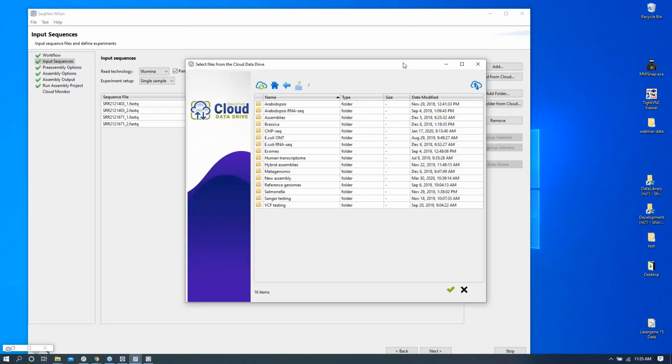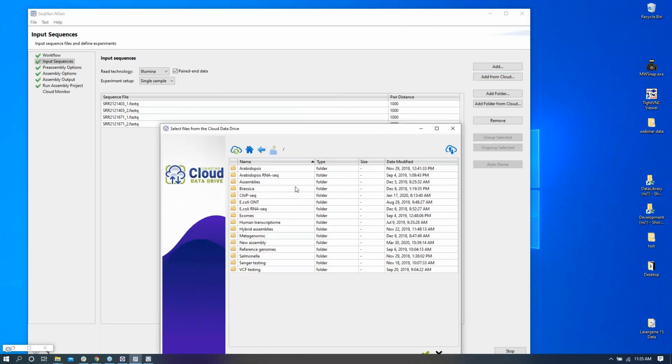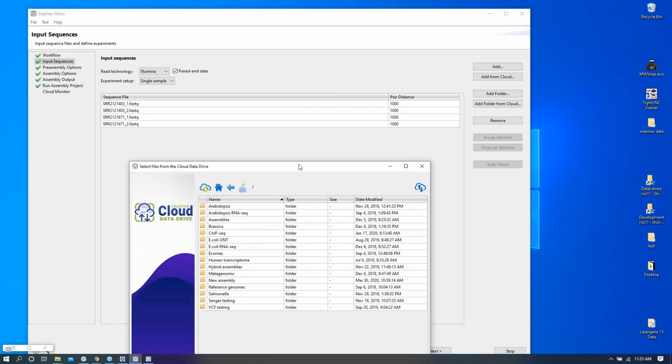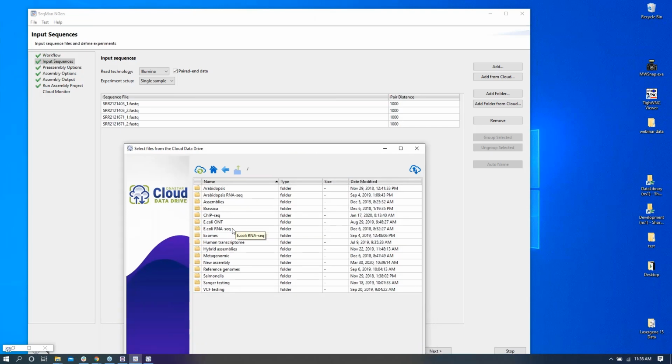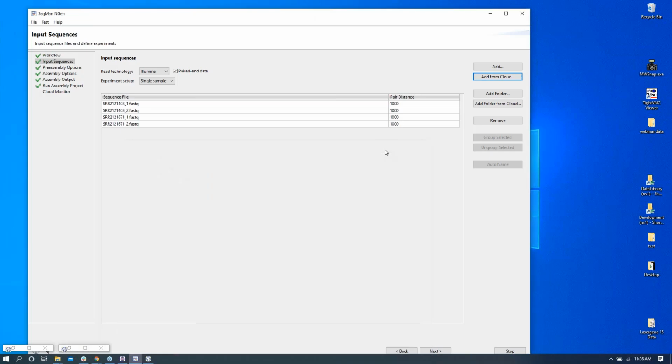And when I click this button, I can also see that data on my cloud and use that as input data. So it's another way, once you have used this system before, you can just have the data up there and move it where you have a lot of bandwidth and get your data sets. And that's exactly what I do, I move these data sets to where I can access them now from home. And now I can work from home, run any of these assemblies, even on my laptop, even the biggest assemblies, and let them download.